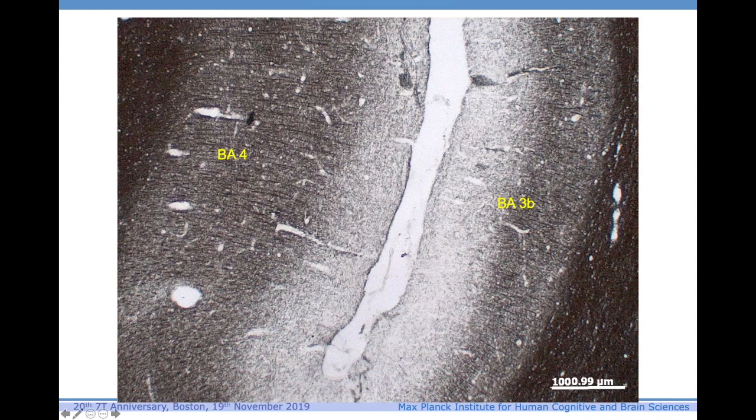Here's what a particular section of the brain looks like — this is a myelin basic protein stain with Brodmann area 4 on one side and Brodmann area 3b on the other side. Look at all that detail. Why do the myelinic fibers stretch so far into the depths of the cortex, almost ending up in layer one? As compared with Brodmann area 3b, where they don't stretch so far, why are there bands of Baillarger in area 3b and not noticeably in area 4? These questions are obvious to a physicist like myself, but neuroanatomists for some reason have explored them very little.